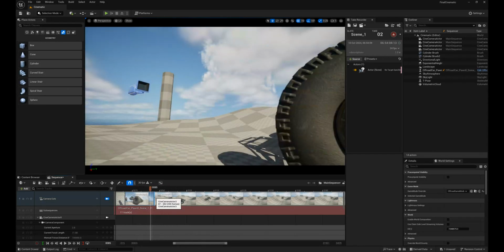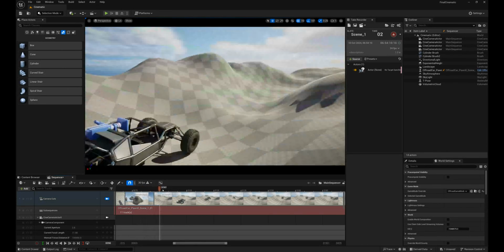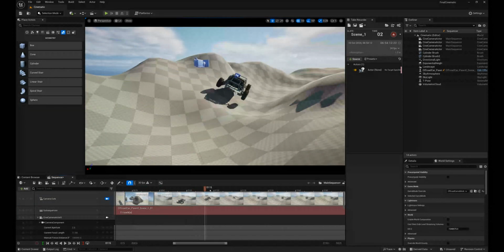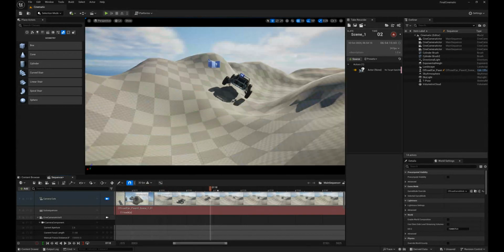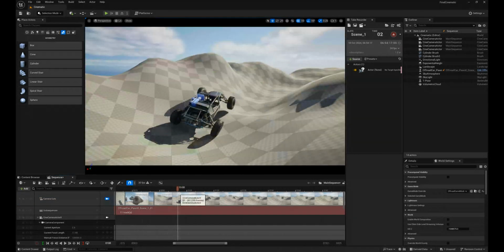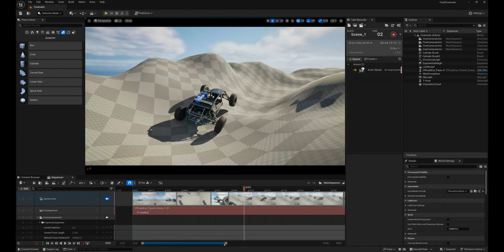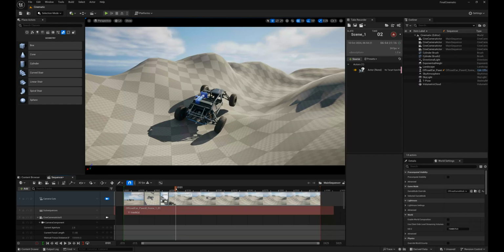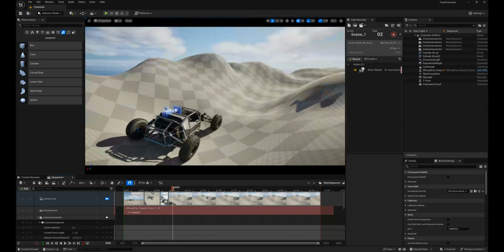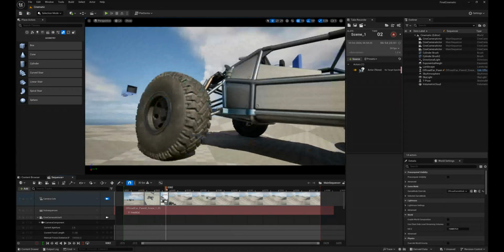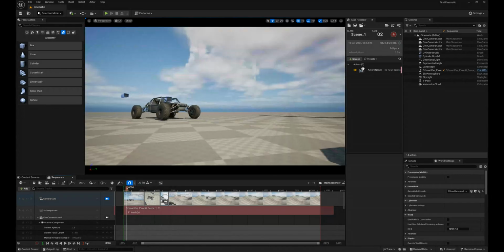So I can adjust the in and out points of each camera cut like that. Cool. Zoom in on the timeline by playing around with these handles here. So that's it basically. We go on and on and on, creating our sequence.